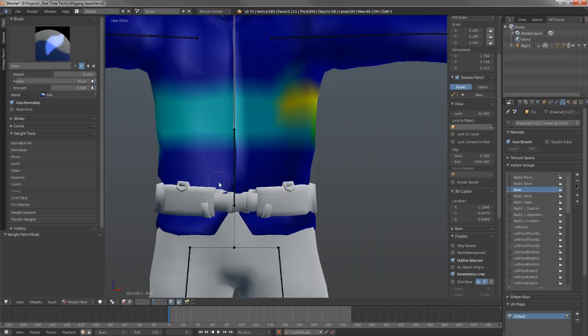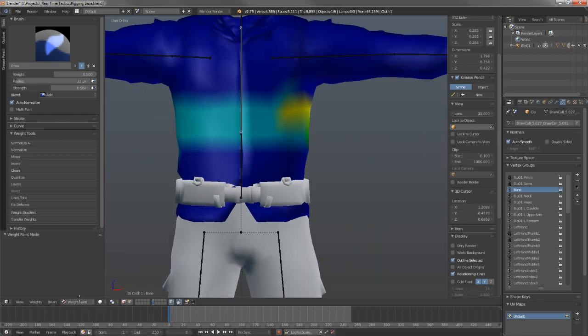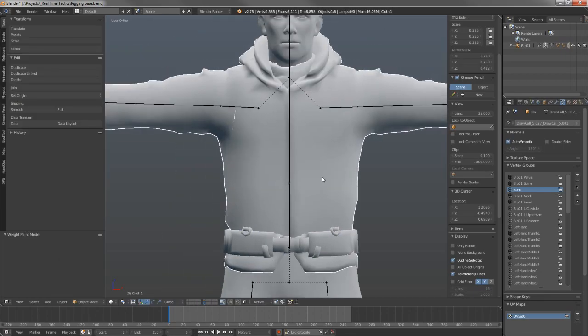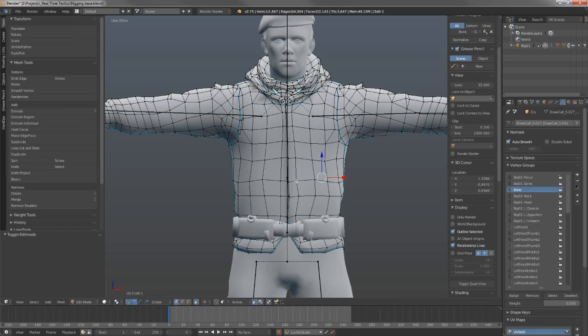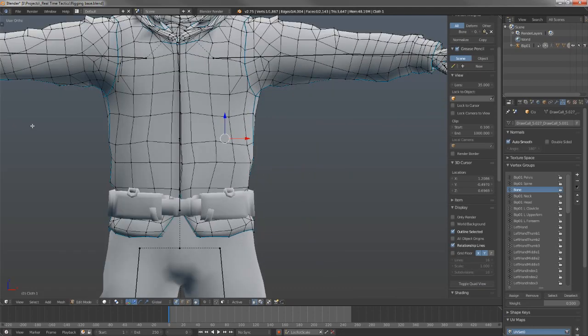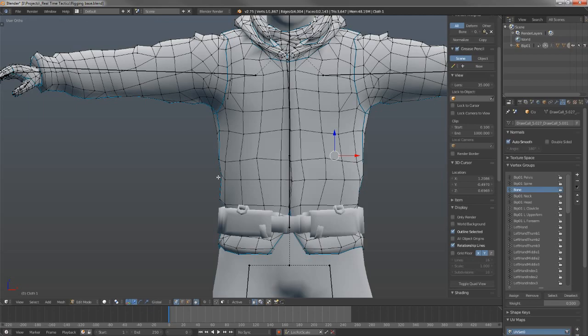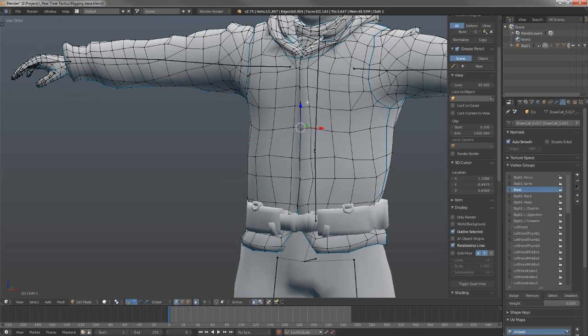So what I like to do, I'm going to go out of the weight paint mode, and I'm actually going to go into edit mode, and we do not need this. So I have my bone, which is the spine. I'm going to find my spine in the vertex groups, and I'm going to click select, and the first spine, which is this one, it's not assigned, it doesn't return any because there is no vertex assigned, so that means it's this spine instead of being this spine.